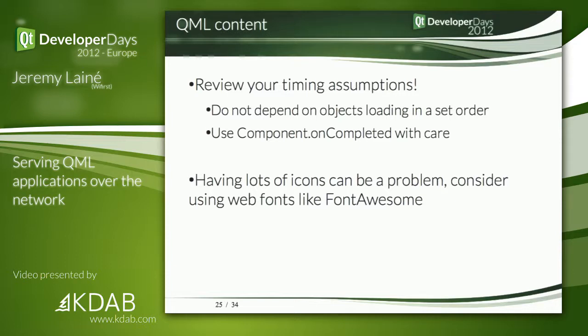I mean, caching is nice, but you still need to load them initially, and periodically, whenever the cache expires, you're going to have to recheck all these files. It really depends on how many icons you have. QtQuick does a good job of loading these files asynchronously, so they're going to just appear progressively in your application. But it can look messy if you have a toolbar at the top and you're missing half the icons, they're only progressively showing up. It's all a question of how many you have to load.